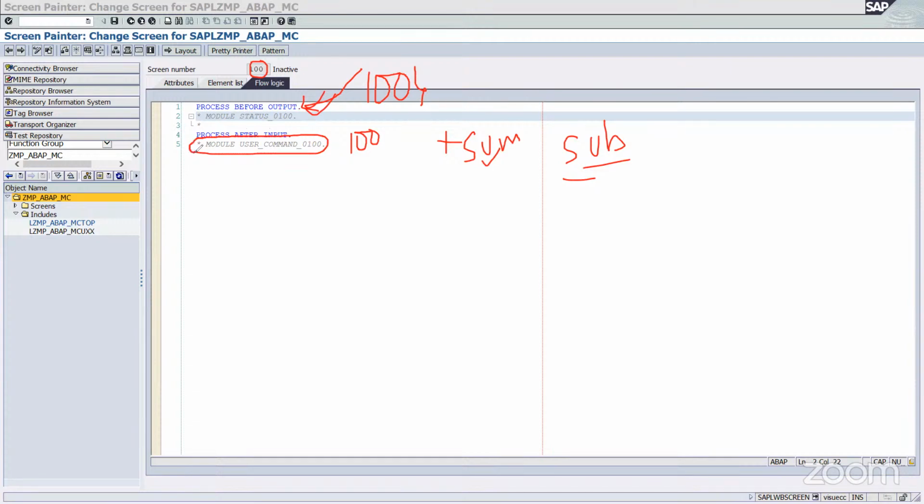So when you take any action, just after that, process after input is triggered, and just before displaying the 100 number screen, process before output is triggered. Hope it's clear for everyone, right? Once I write the code and show you in the debug mode, it will be more clear.